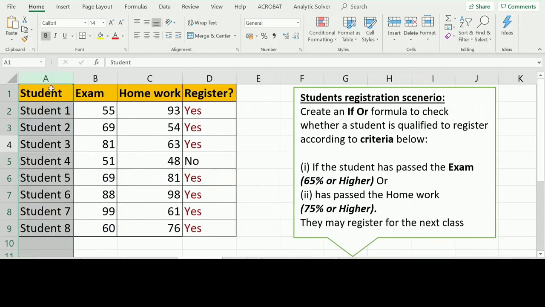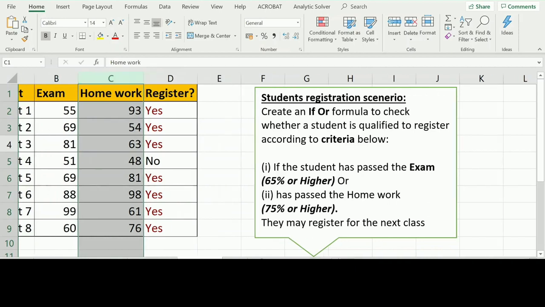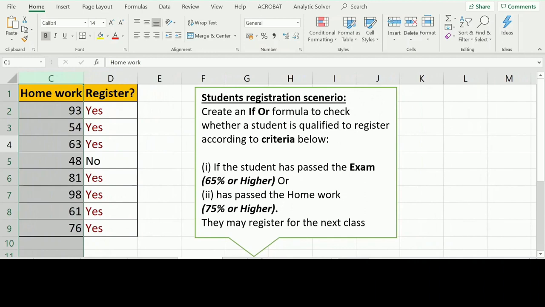Like here, these are student names and these are their marks for each of the exams they wrote, and this is the homework they did. Now I want to be able to scroll through and still see the student's name and the homework, whose name is that, and all of that.